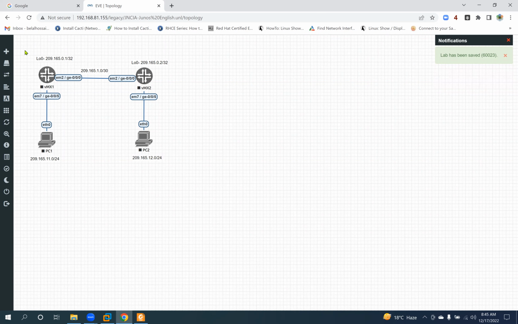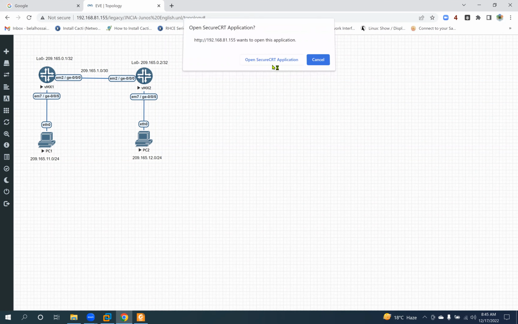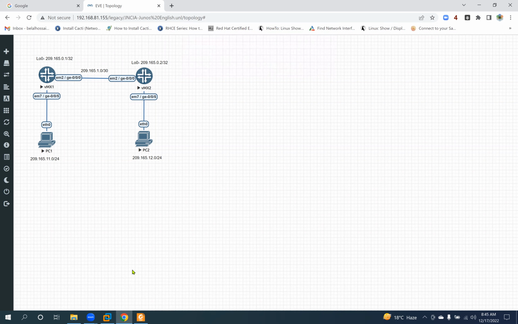Okay, this is the very simple lab. Just now start. Now, security.